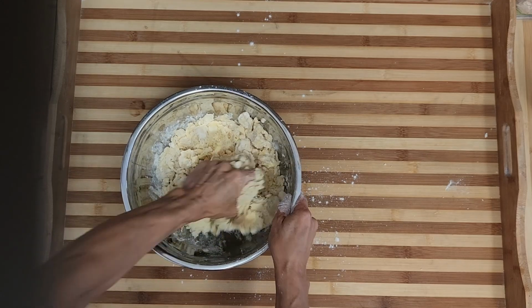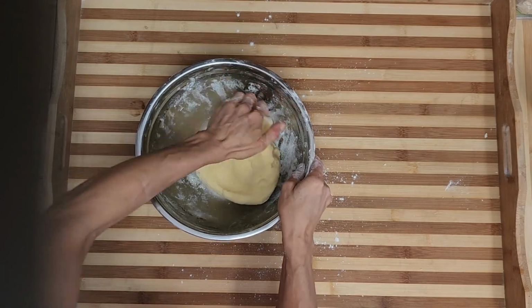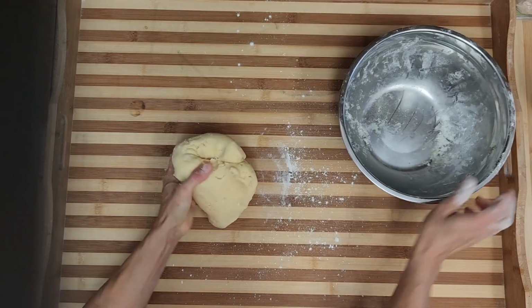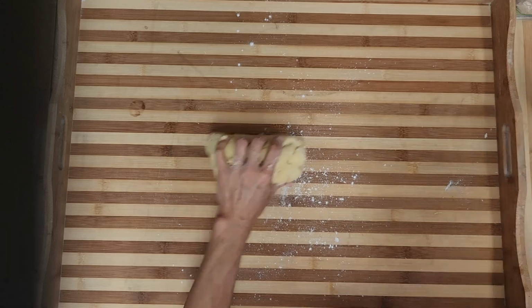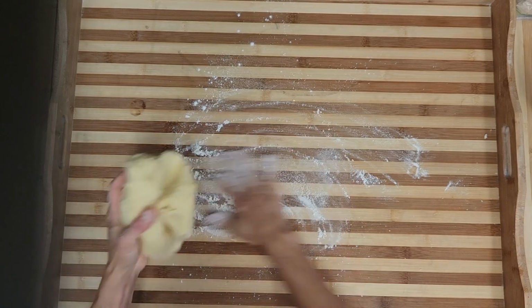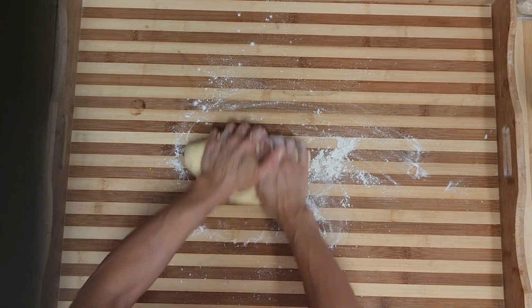It will become nice, one solid piece. And it came together so nicely. So now we can take it out here on the board and finish for another minute or so. It's very, very easy to make. Anybody can make it. It tastes so good.